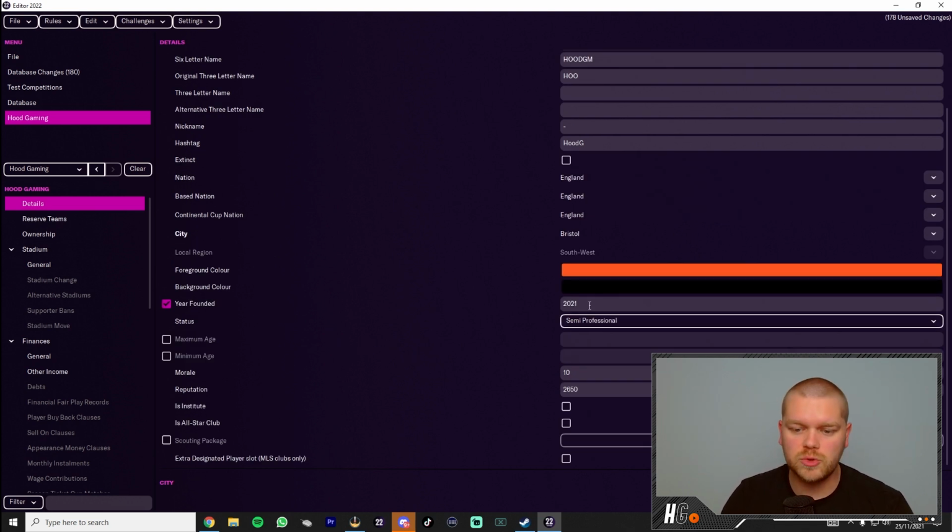So years founded, 2021, self-explanatory. This year, you need to be at the start of the year. Don't try and do it in the future and say 2022 if you are creating this in the future. The start date needs to be once the editor data starts. So if you are picking this up in 2022 and you want to put, yeah, we were founded this year, you need to remember when the season starts on Football Manager. So please do put 2021.